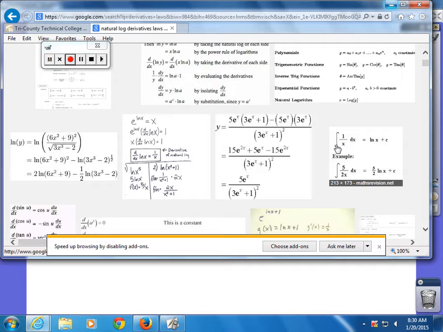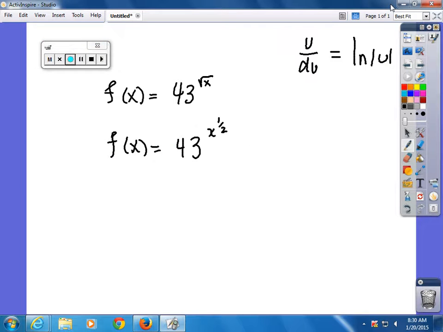So, how will that help us? How will that help us with the problem we're doing? How will that help us? You also could use your algebraic law of y is equal to 43 x to the 1/2. X is equal to a to the y. There you go. X is equal to a to the y, and then you can switch it into the natural log or the log based on the algebraic law.